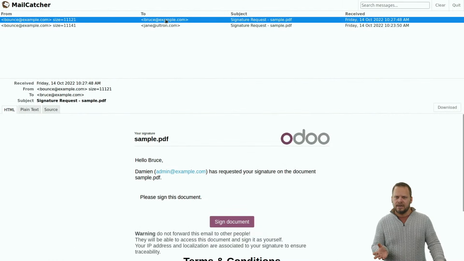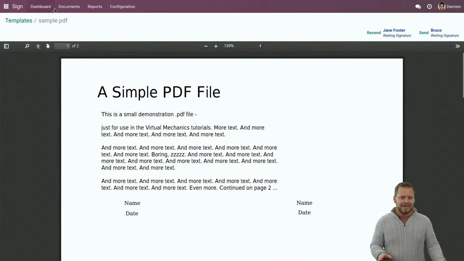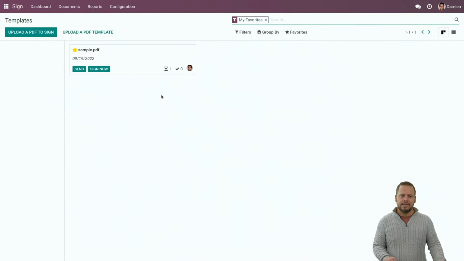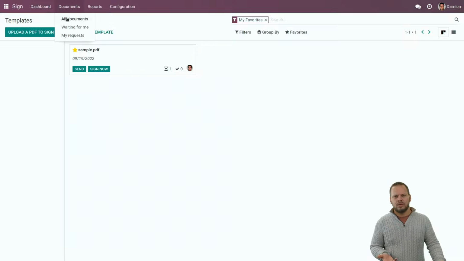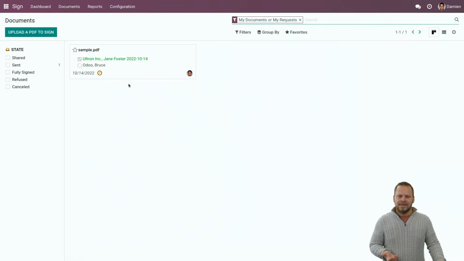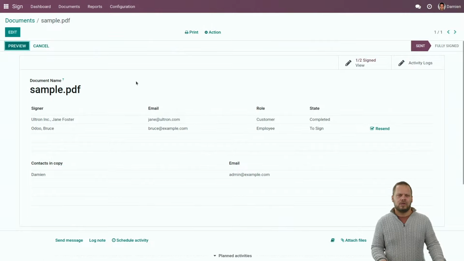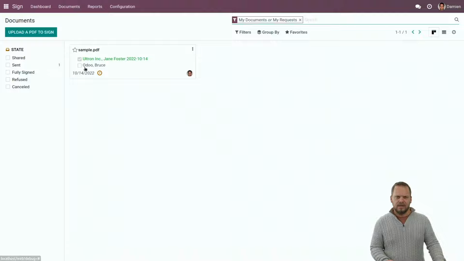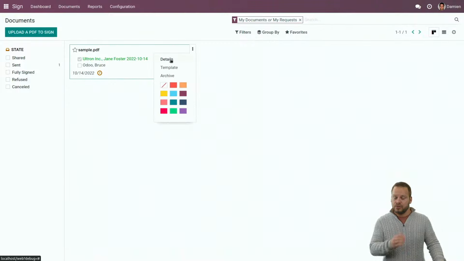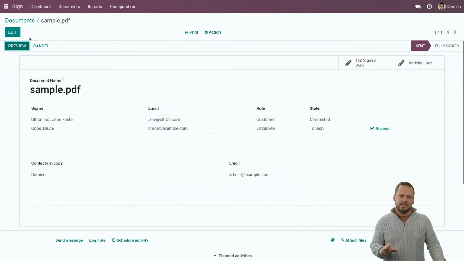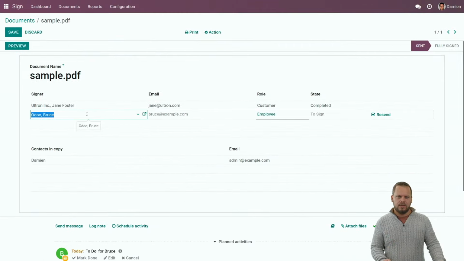And now that Jane has signed, Bruce has received the invitation email because he was next in the signing order. But I've been kind of distracted and I forgot completely that Bruce was on holiday for a few weeks, so I cannot ask him to sign. But on the other hand, I would like to ask someone else to sign without having to resend the complete document from the start, because then I would need to ask my customer to sign again, which is kind of unprofessional. So I can go to Documents, check the documents that need to be signed. I see here that it's the Bruce's signature. I can go to Details and edit the signature requests.